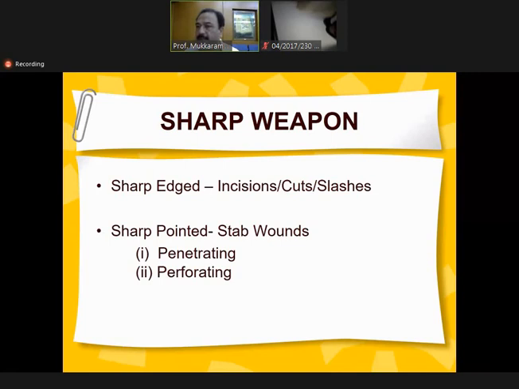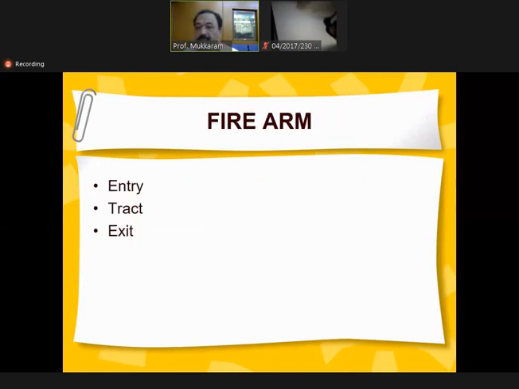So in all cases of accident, suicide, homicide, you need to inform the police and get the medico-legal report, and this is the answer. Then we have the firearms. After blunt injuries, after sharp cutting injuries, after penetrating injuries, we have firearm injuries. And with firearms, again, it's the duty of a doctor to put down the observations, because the policeman will be standing outside.